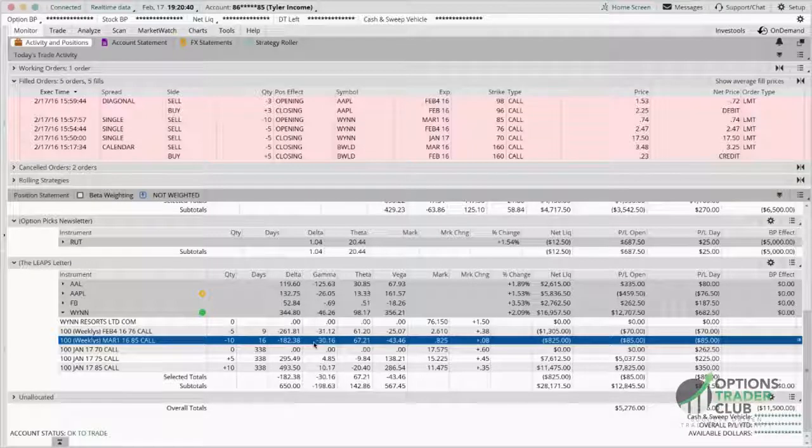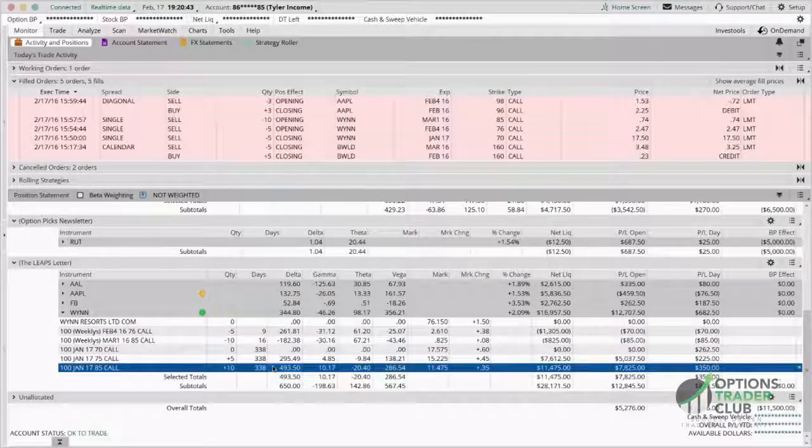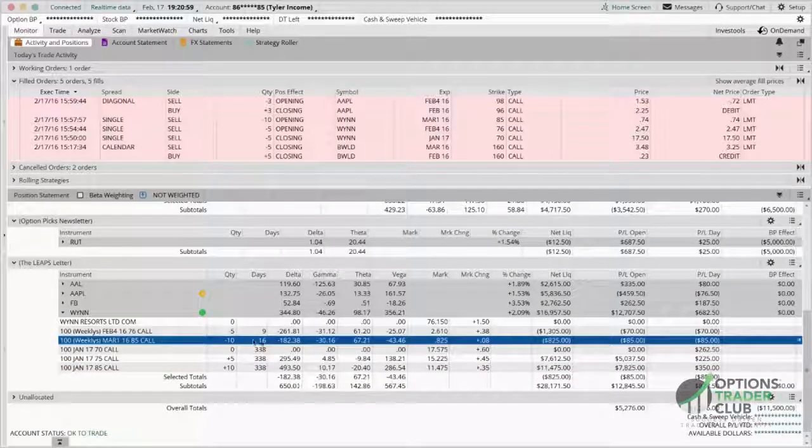So the importance now is you take this investment, now just looking at the 85 calls, and what was once a $3,700 trade or investment is now worth $11,500, and on top of that, it's producing a 2-week income, because you see these March options, they expire in 16 days.